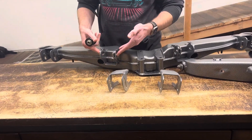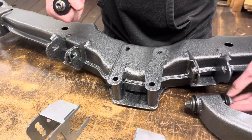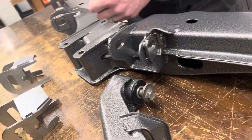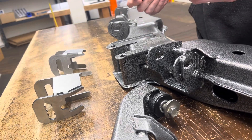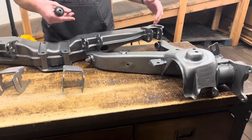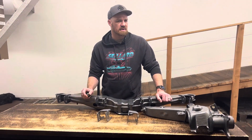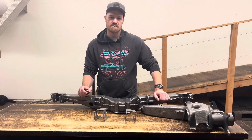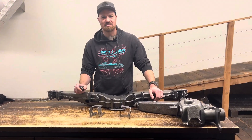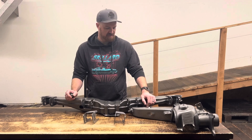This is the factory mount here — it has the conical washer that goes in here — and that's so you can adjust toe; that's a factory adjustment. As many of you know, if you lower your car it gives you a lot of negative camber and there's not a way to adjust that out. We found we were about three and a half degrees of negative camber when we got the coilovers set — three and a half on one side and two and a half on the other side with the factory setup.